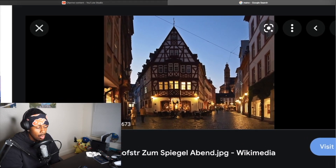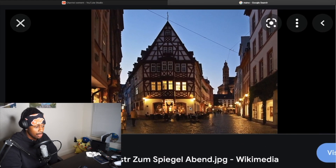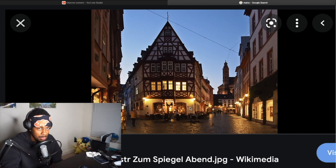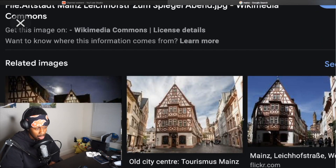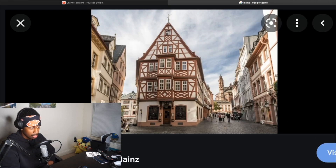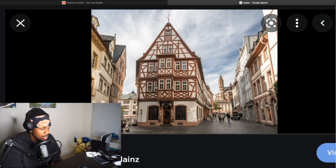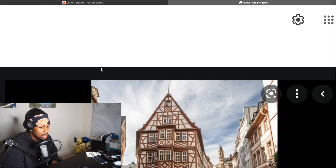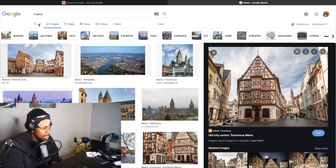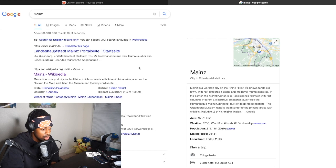Imagine this whole village — it looks like the Christmas markets I used to see that people would literally build from scratch in Chicago, because obviously the Christmas markets in Chicago are trying to replicate the German Christmas market. This right here, oh my god! And look, this is what it looks like during the day! Mainz tourism, old city center — I need to see what y'all got out there because now I'm actually curious. Y'all definitely have a lot to do in Mainz, for sure.